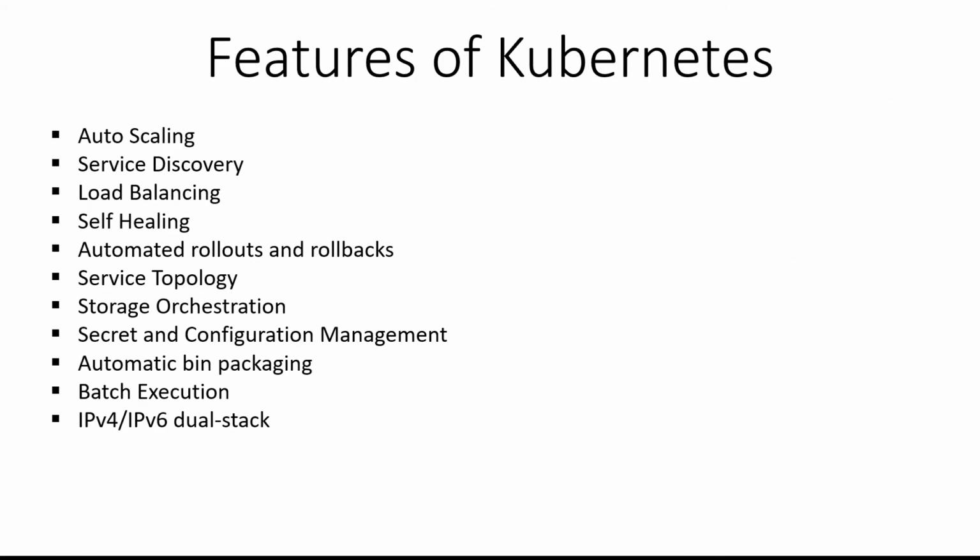Okay, then let's look at the features of Kubernetes. I think we discussed most of the important features already, but just to summarize, these features primarily solve the problem of auto scaling and also service discovery. We will look at all these features in detail, but just to understand what features Kubernetes offers. You all know what auto scaling is, but service discovery is a feature where, especially when it comes to microservices, you need to understand there will be a lot of services that will be deployed.